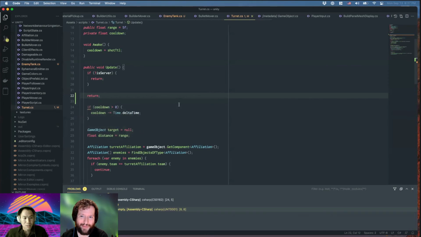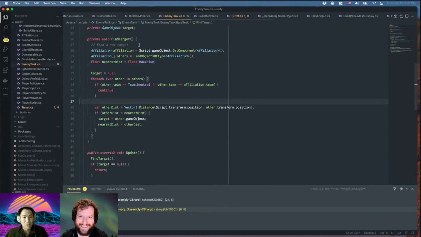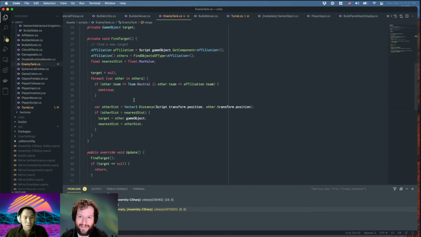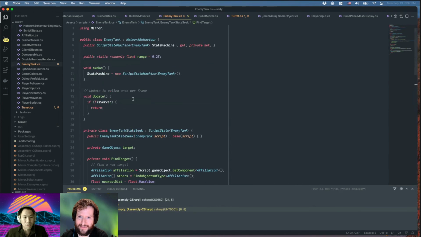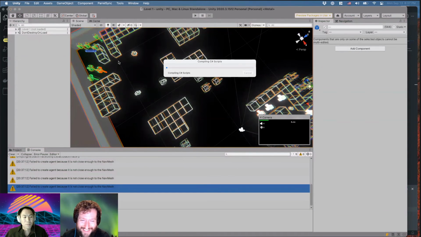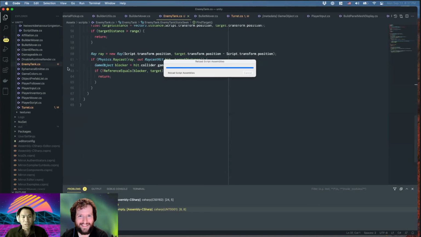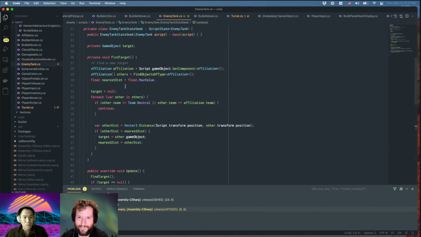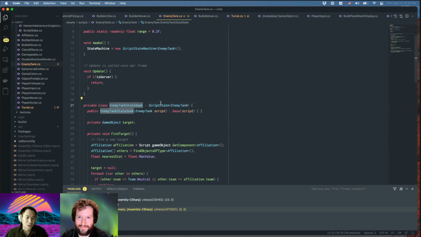Well, yeah, my claim is I'm not sure anymore. And sorry, wait, we set the agent destination. I guess I'm not sure if it's doing anything. We set the destination to... Oh, we didn't enqueue the state, so that's a problem.